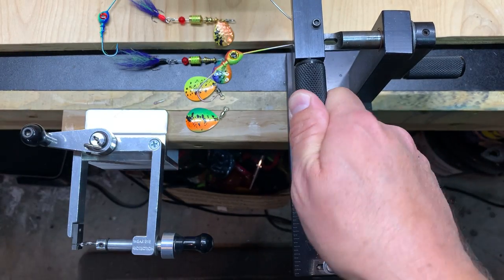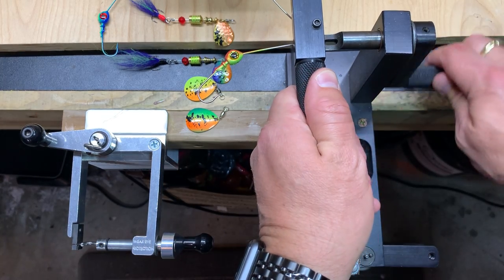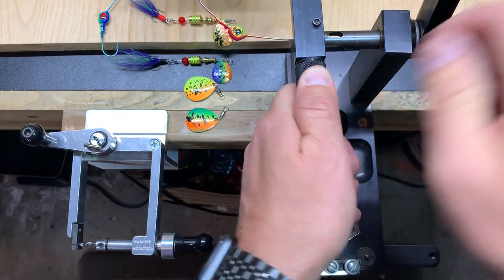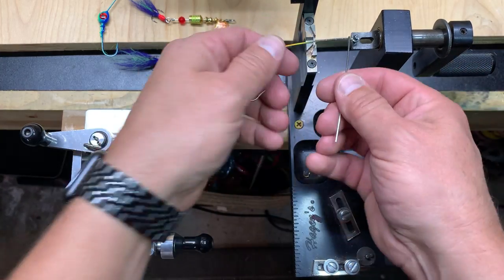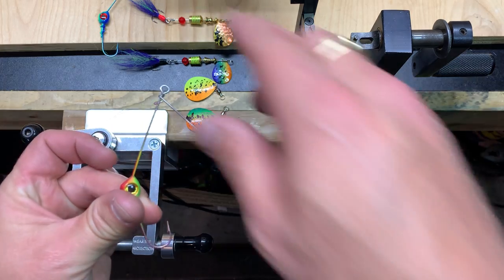I don't like any of my spinner baits to have the open eye. I don't really prefer that. So we're going to give it a couple of twists. Try to line it up, and see if I can take that off there without. And basically, that's what we end up with.